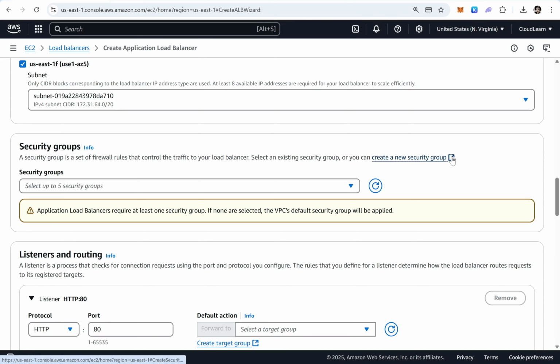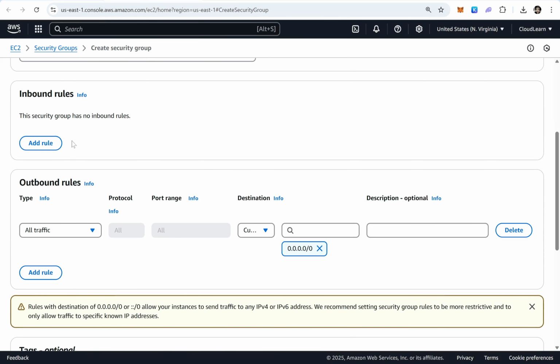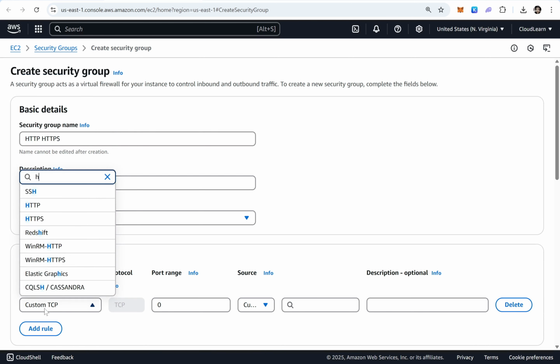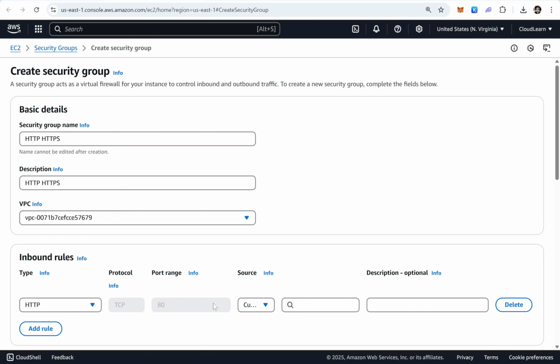So here I will click this link. A new tab will be opened for security group creation. I will name it HTTP, HTTPS, in which I will create two inbound rules. One is for HTTP, source anywhere.